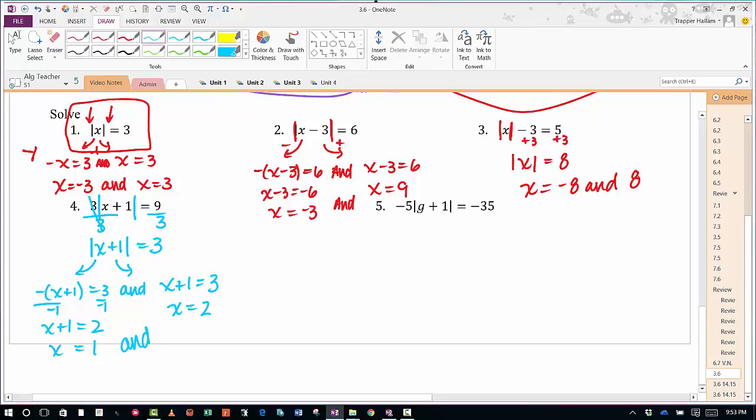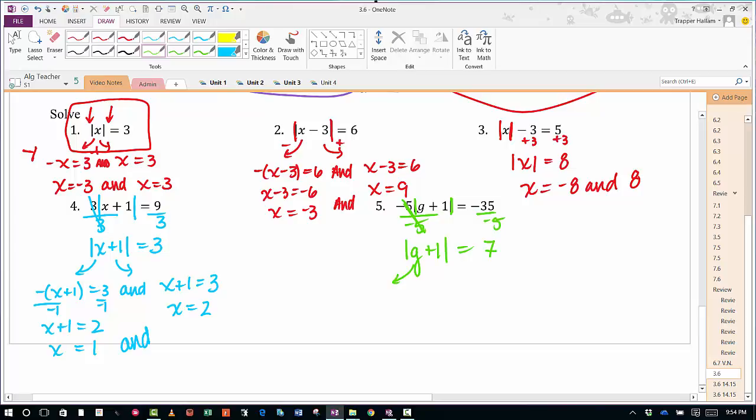Let's do one last example. I'll change my color yet again, just so we have another one. Looking at this, we've got something on the inside. Great. We'll have to deal with that in a minute. But first, we have to isolate this absolute value. And I notice I got a negative 5 out here, so I have to move that away first. So the inverse operation is to divide by negative 5. So I get the absolute value of g plus 1, because these 5's turn into 1 there, equals, 2 negatives make a positive, so this is going to be 35 divided by 5, which is 7.